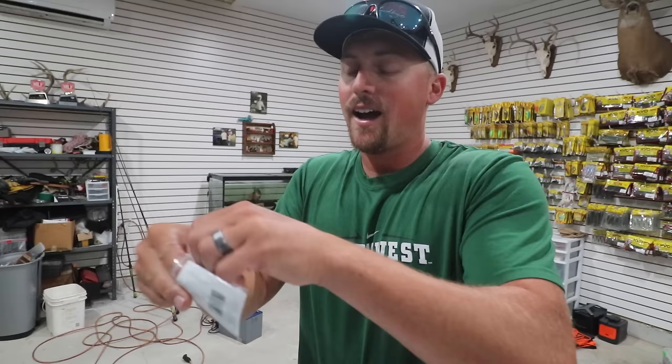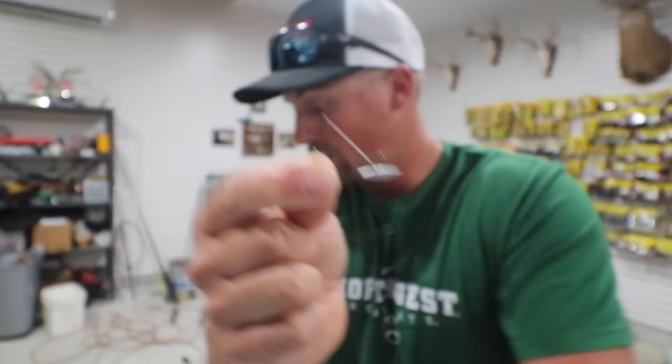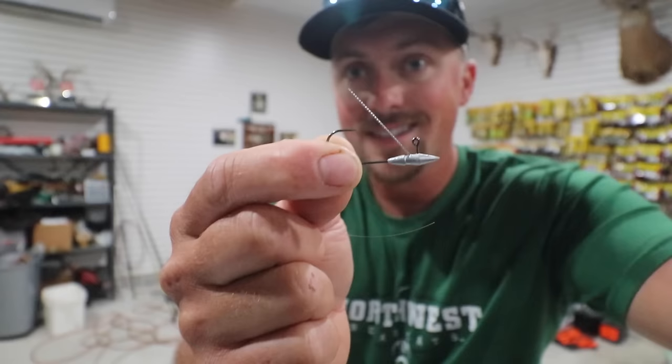We're using this hook right here. You've never seen me use this hook for crappie. I use it for bass some. This is the hover rig hook by Core Tackle. Have you heard of hover rigging for bass? Well, have you heard of it for crappie? We're gonna try it out today. It's something new, I think.